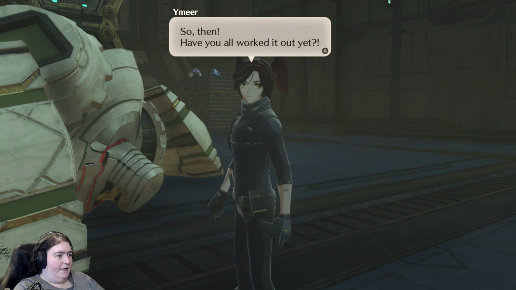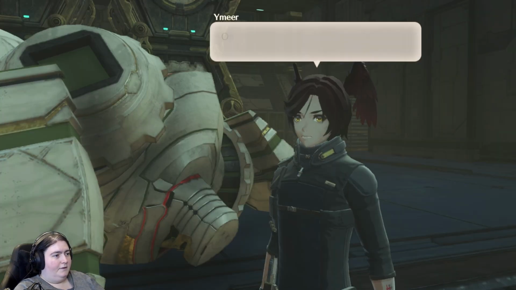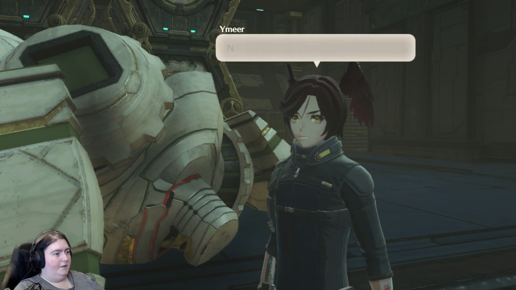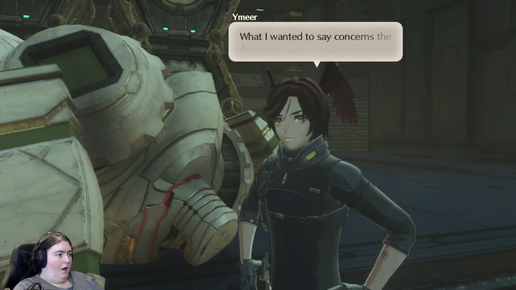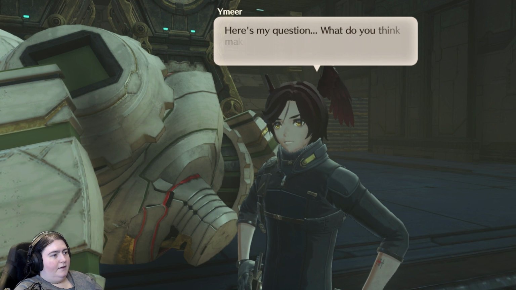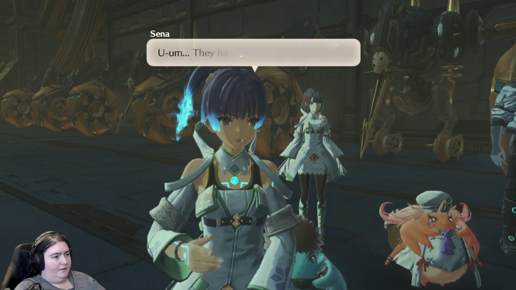So then, have you all worked it out yet? Sorry, but could you pause for a second? Who even are you? What a social wonder. I'm Ymir from the maintenance development team. And now that's out of the way, where was I? This guy barely even stops for breath. What I wanted to say concerns the Agnian Levinesse over here. Here's my question. What do you think makes the difference between the Kevesi and Agnian Levinesses?